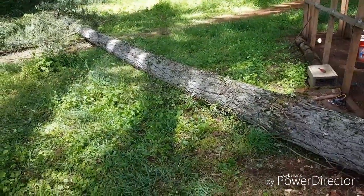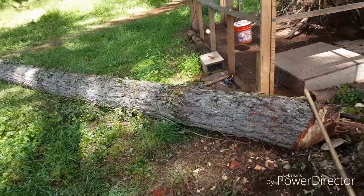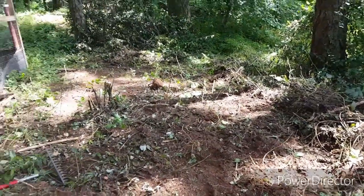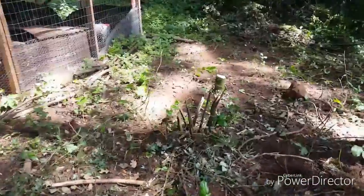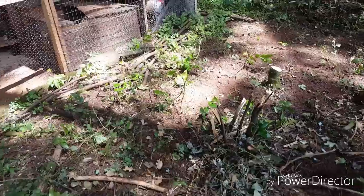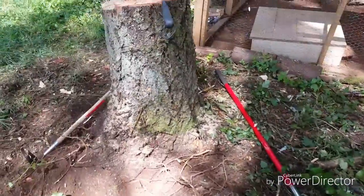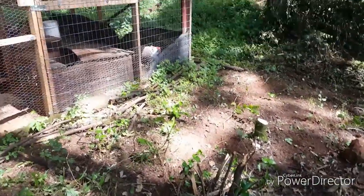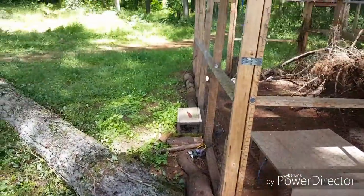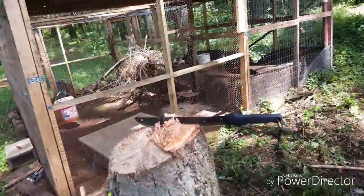So we got this tree cut down. We have a chainsaw, we just need new blades for it. And it's Thursday, and tomorrow we're going camping over the weekend, so I gotta get that done. This will probably be part one, and then I'll finish — I can get a friend over and get it done. It's halfway done basically. I'm gonna leave that stump there for them to jump around on, and leave that little stump right there, and then I have to get all these branches that are right here leaned up against it and get them all out. I don't want any predators to get in while I'm gone.